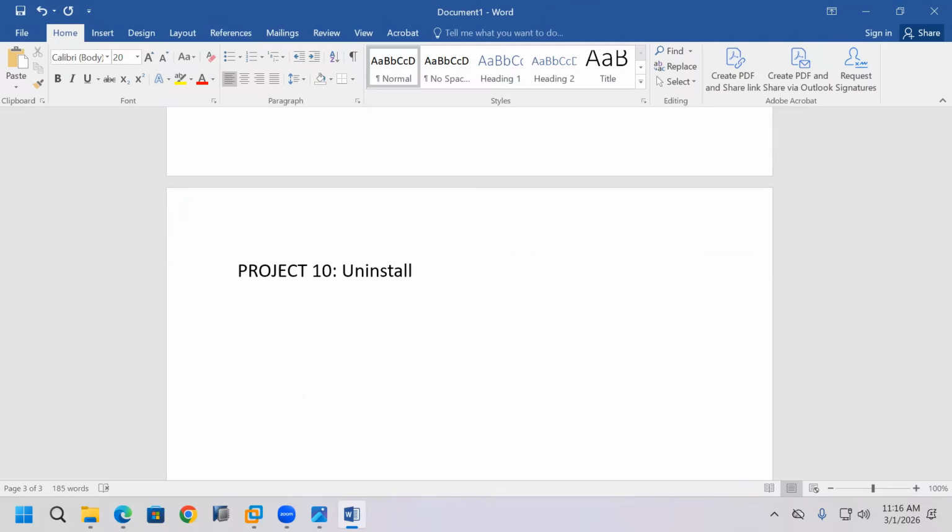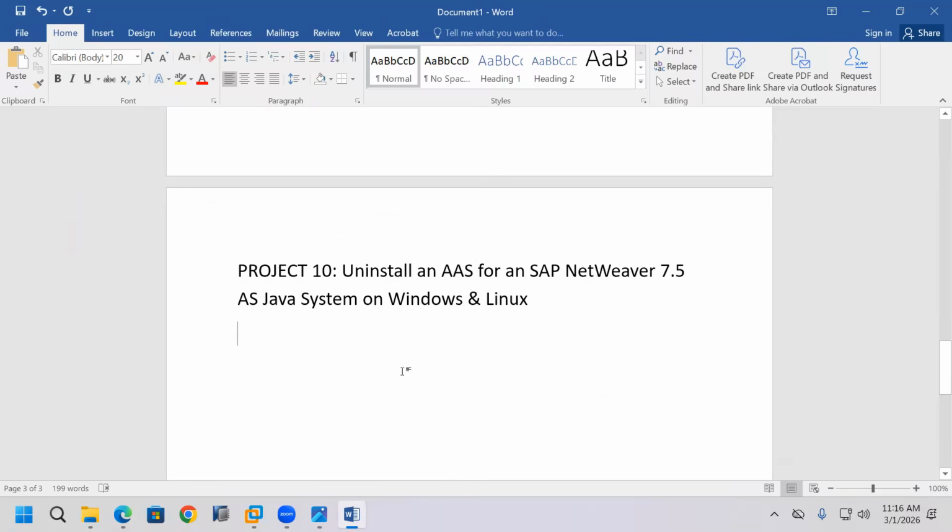Project 10 is uninstall an additional application server instance for an SAP NetWeaver 7.5 AS Java system on Windows and Linux. In a company, they may ask you to uninstall an additional application server instance in a Java-based SAP system. How to uninstall?